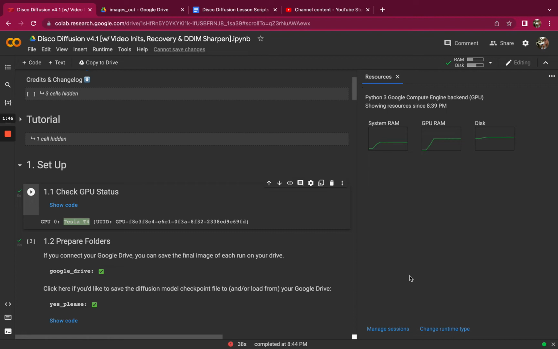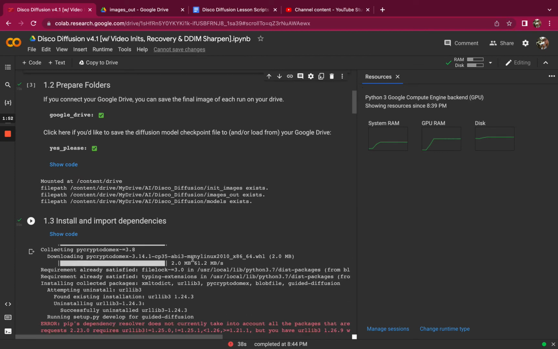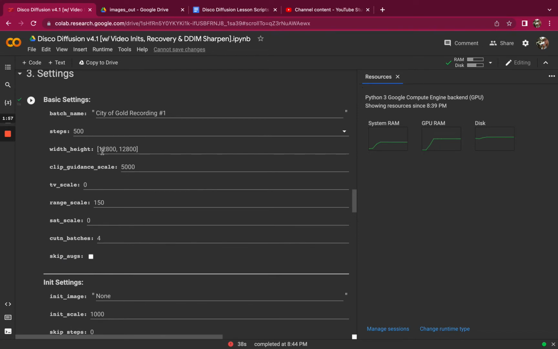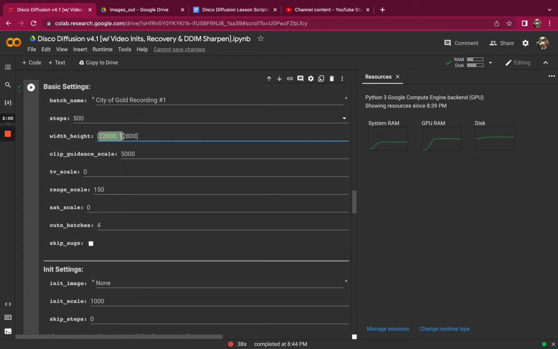Excellent. The next thing after that is your resolution. That is probably the second largest factor in driving CUDA errors. To drive this error, I just put in an insane aspect ratio of 12,800 by 12,800, which is obviously well beyond what a measly T4 can manage. In this instance, you'd want to scale down to some increment of 64. Note that it will need to be some increment of 64 in order for you to get the width-height ratio correct, and then run again.